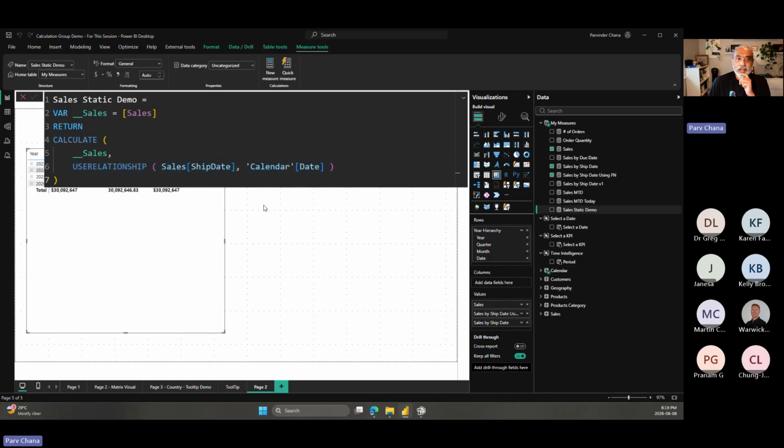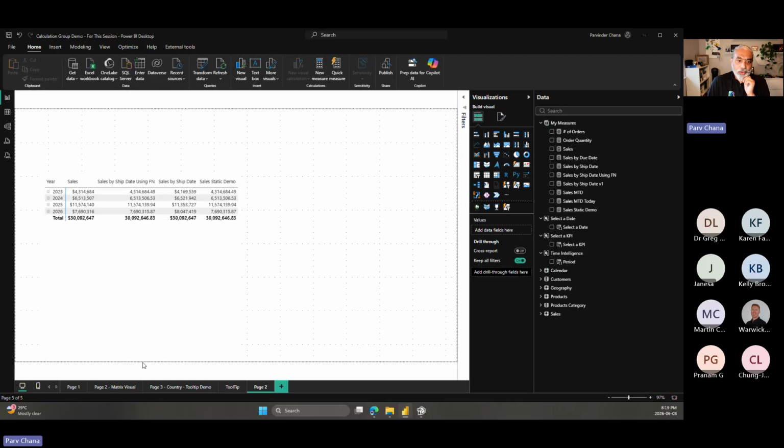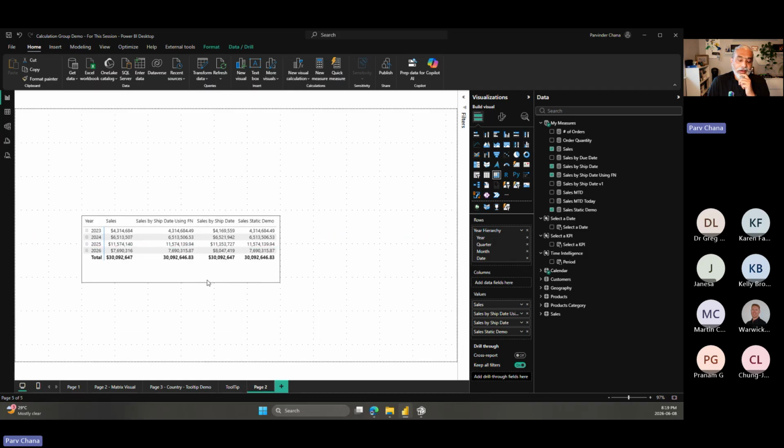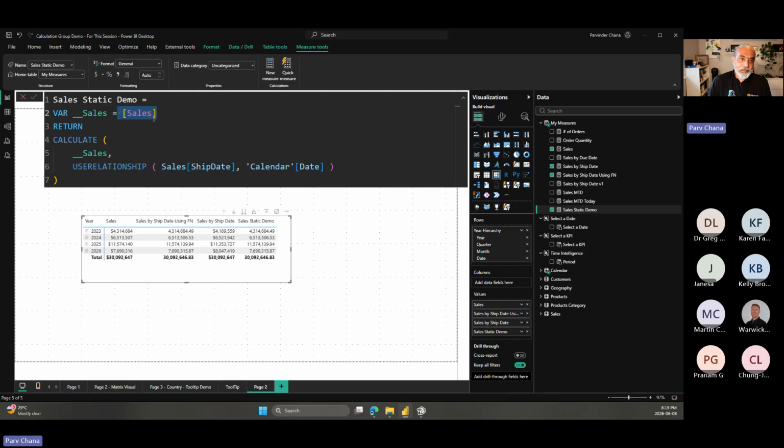Will it work? No, if you're working with DAX. Once you have a value stored in a variable, you cannot perform any other calculation on top of that. In this particular case, we cannot perform the user relationship because the value is already stored in a variable. This does not have any impact on that.